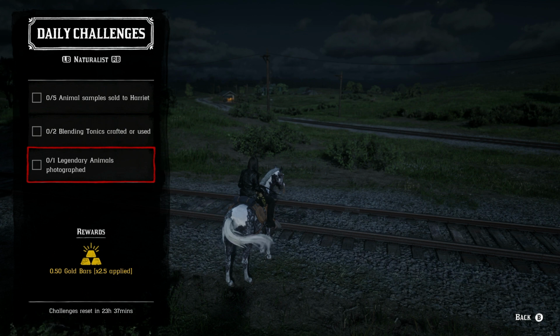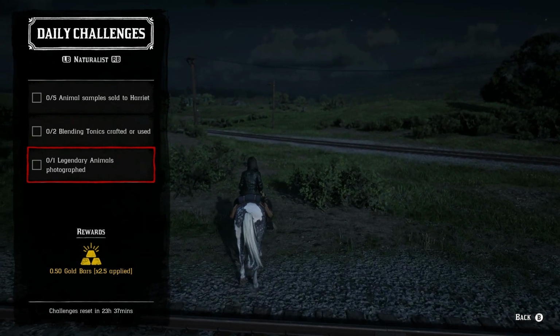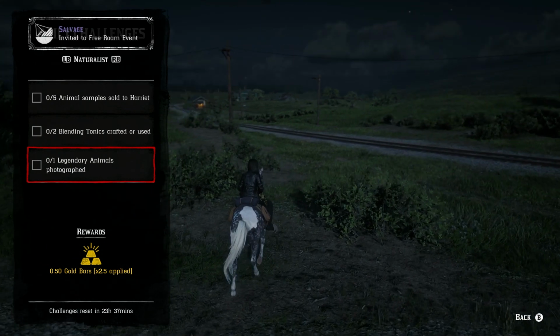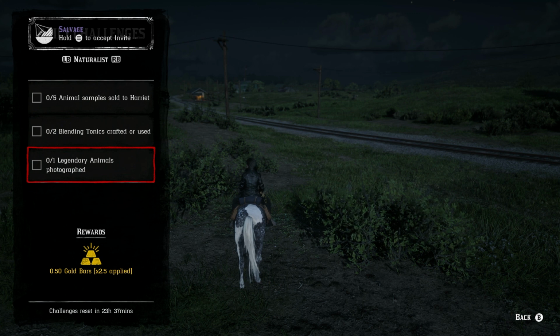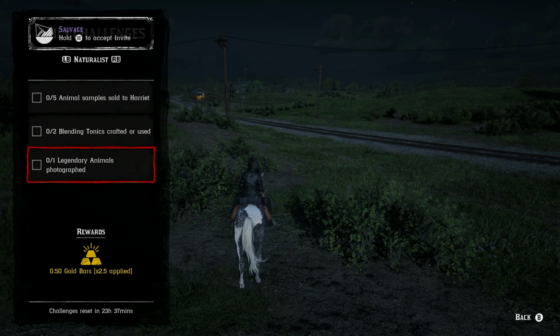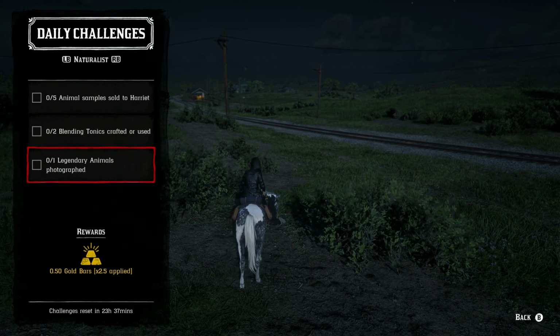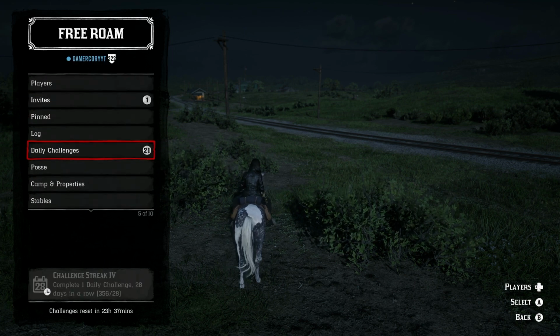And then we got 1 legendary animal photographed. The best way to do this is through Harriet directly. And what you're going to want to do is just start a mission. And if you're level 5 or higher, you're going to have access to 3 legendary animal missions, which means that you can pick and choose which animal you would like to go after, and then just photograph that legendary animal before you either take its sample or before you kill it. I guess either way is up to you guys.